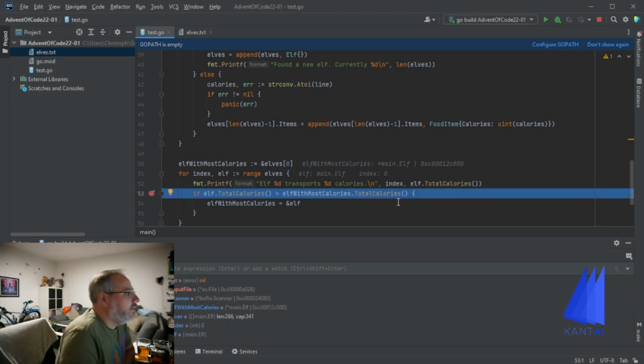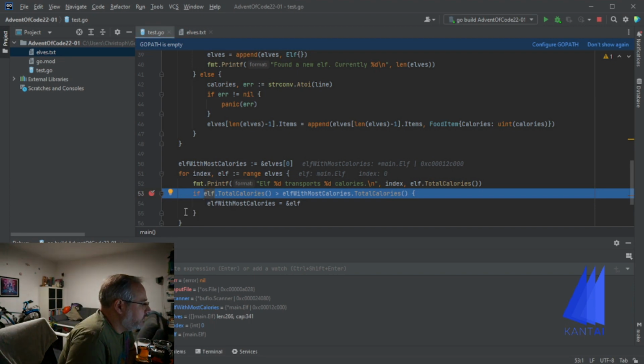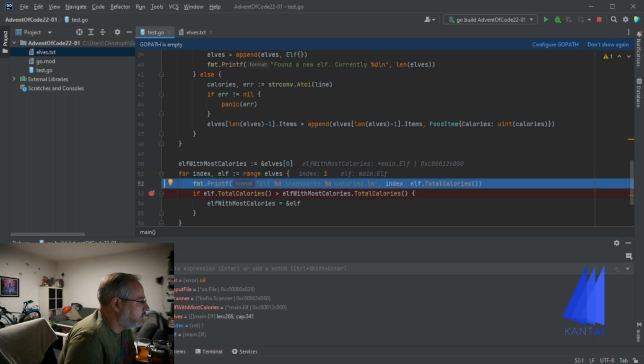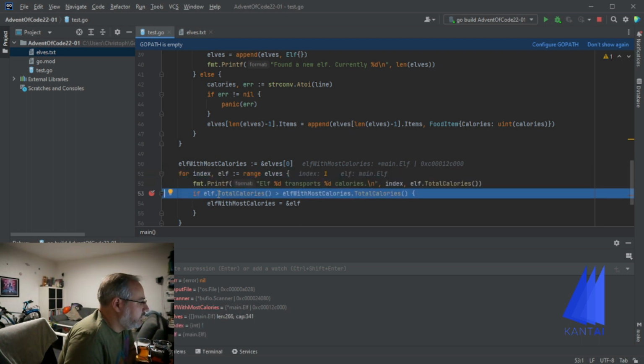So we know our current elf is basically our first elf. And this is the same one. Yeah, so therefore it shouldn't do anything. So we loop over the next one. Now, total calories.